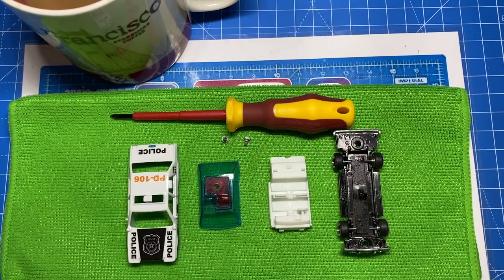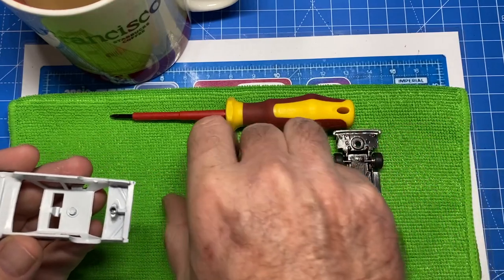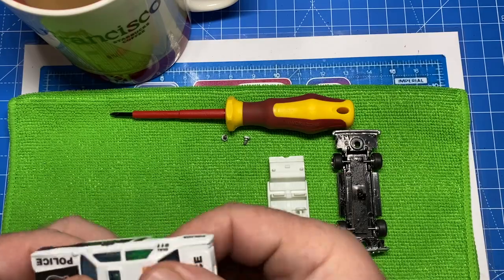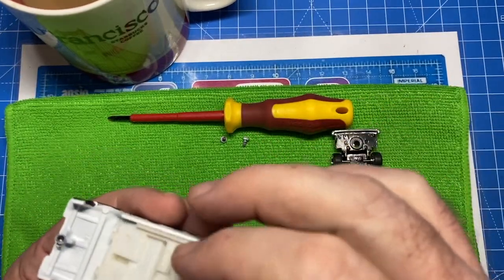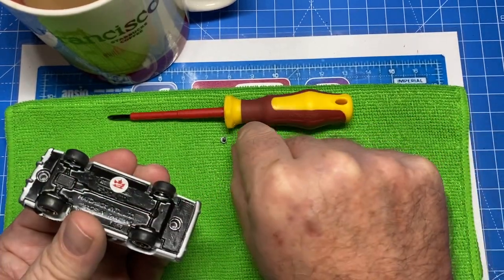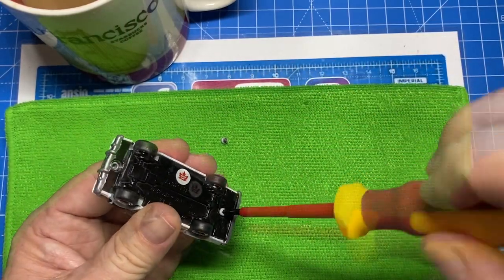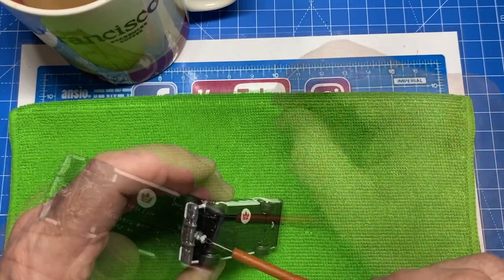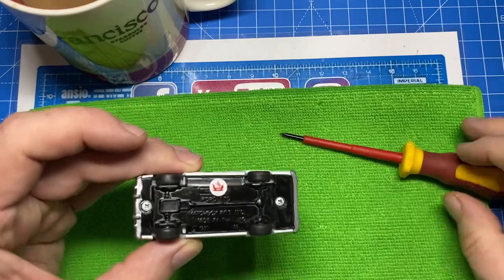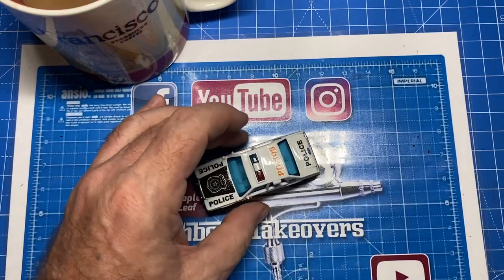I have reattached the red beacon light to the one-piece blue windshield and it's ready to go in first. A little pressure and it pops in as it should. The interior is untouched and the base was painted black just to match the black and white color motif. The two screws have already been pre-fitted and go in nicely. I'm going to touch them up with a little flat black paint to make them invisible on the underside of the chassis. I checked the suspension and everything is bueno.